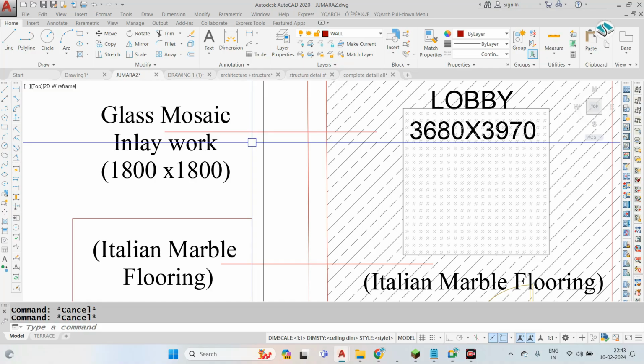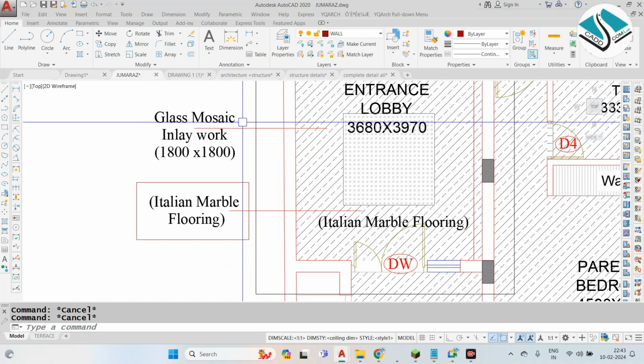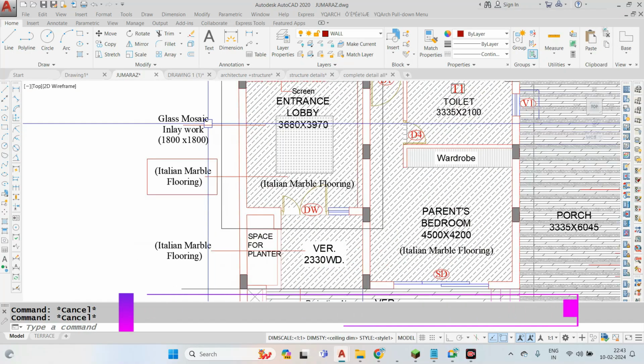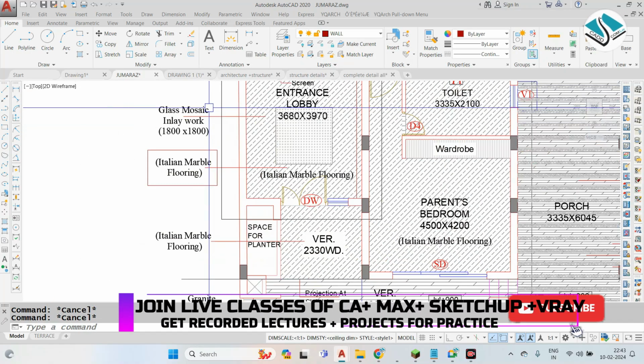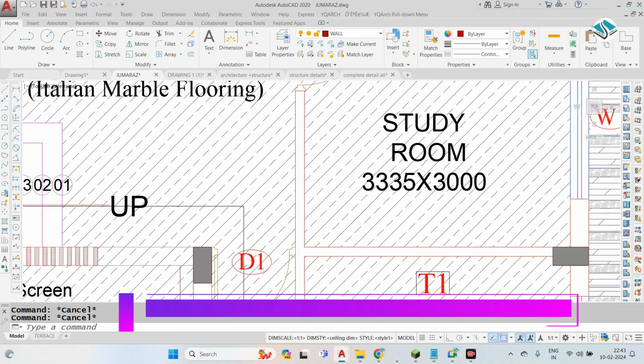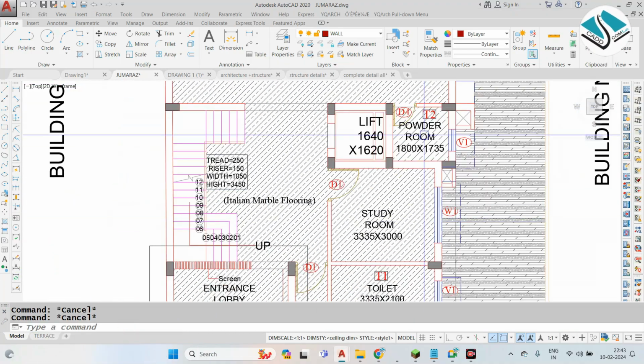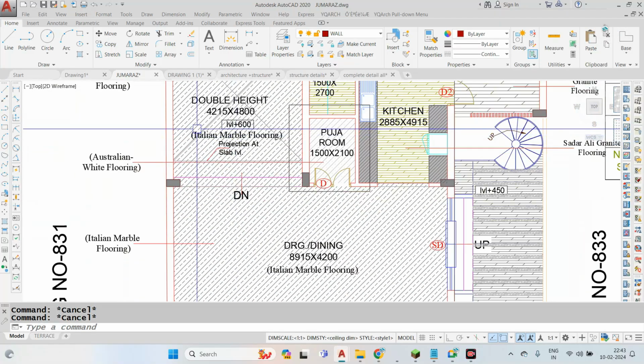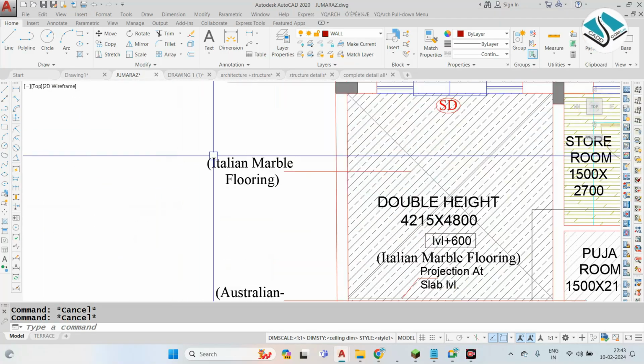Glass mosaic work we mostly use in the entrance and passage. Also, we use it on a wall. We will discuss this material in the interior part, don't worry. Italian marble flooring, and also the Italian marble flooring is the same.